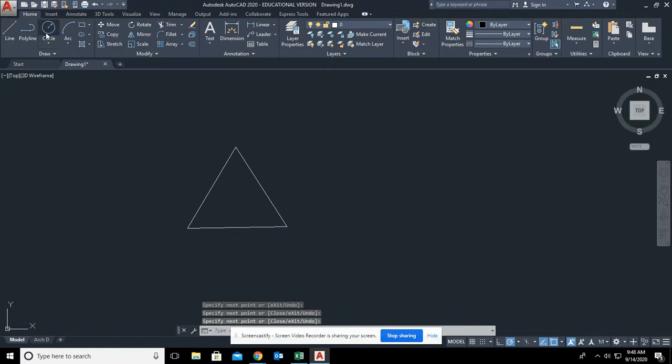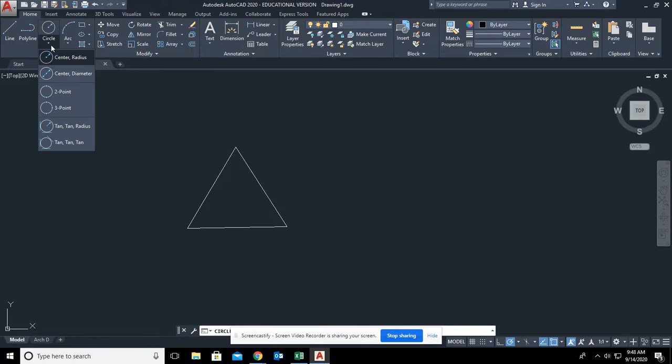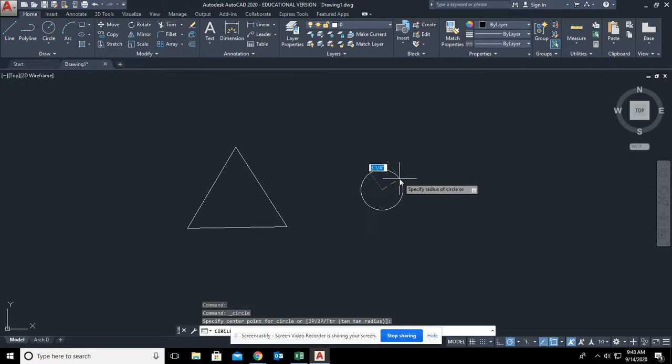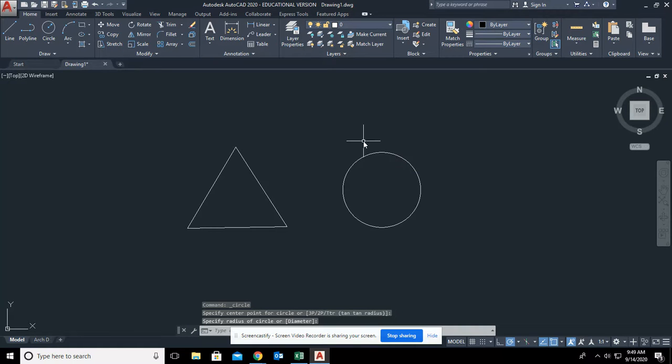A triangle drawn. If you want to make a circle, there's different kinds of circles we can make. It doesn't matter. You can play around with all these. If you just click this little down arrow. But for now, we'll just click there. We'll click the center point of a circle wherever we want it to be, and we'll go ahead and drag out and then click again. That's a circle. So also, everything that you do, you'll see down here in the command prompt, it goes through.